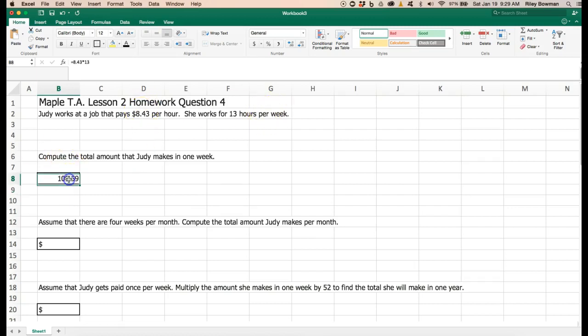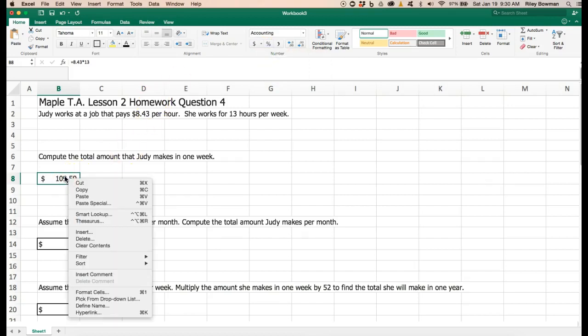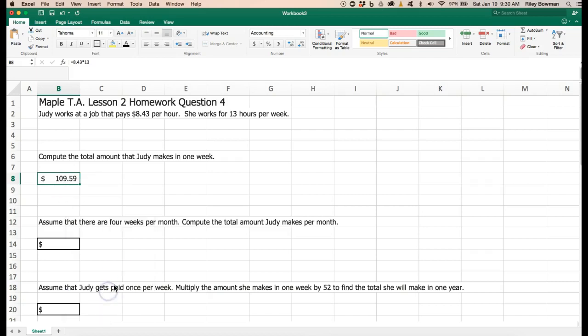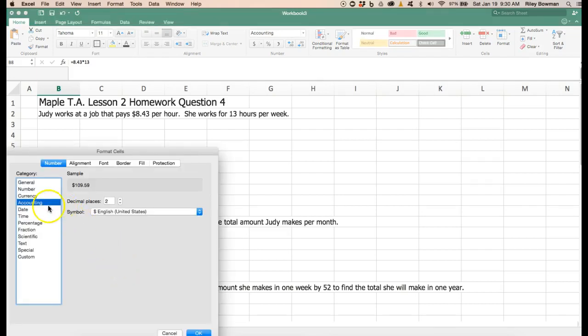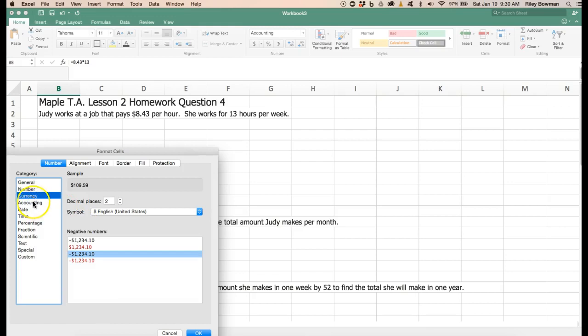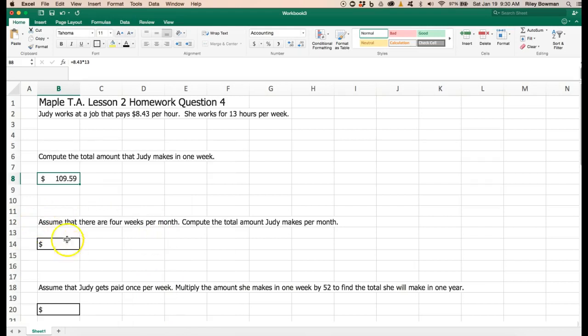per week. If I want to format this cell so that it looks like money, I can come over here, and I have this right here. I can say I want it to look like money. I have a drop down and I can change the different accounting formats. This is very quick. Or you can right click on your cell and go down to Format Cell, and it brings up all of the options, and again I can just go to any of these options to make it calculate as money.